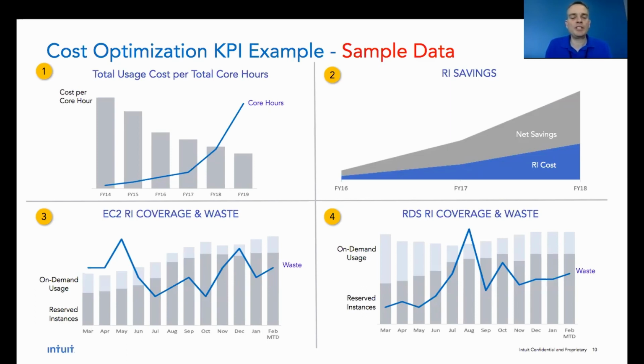Again, when you think about it, cost per core is probably not a very good metric because there are some AWS services that don't have cores, like S3 or EBS. But we said, even though we know that, let's still add them to the total dollar value and just divide by the services that do have cores, like EC2, RDS, and any other compute services. And then we get the number. You see here, we have been doing this since 2014, and the cost per core has steadily decreased as we moved out of the data center into the cloud.